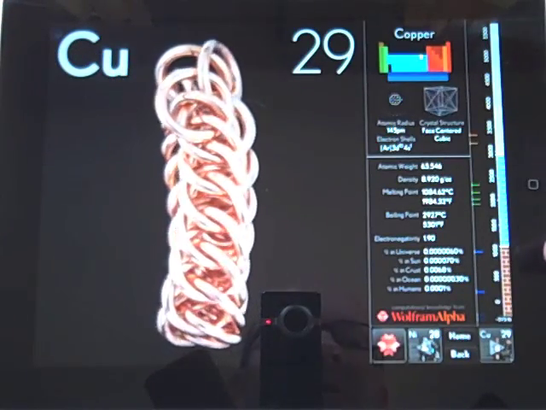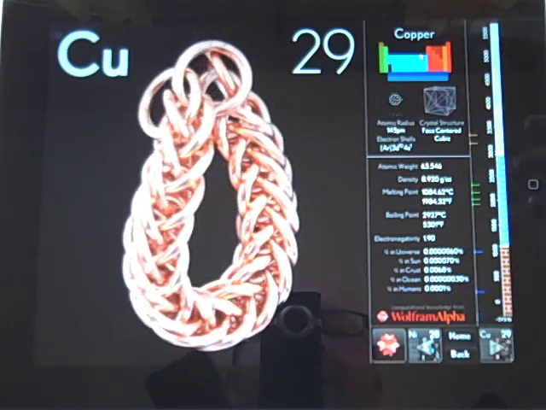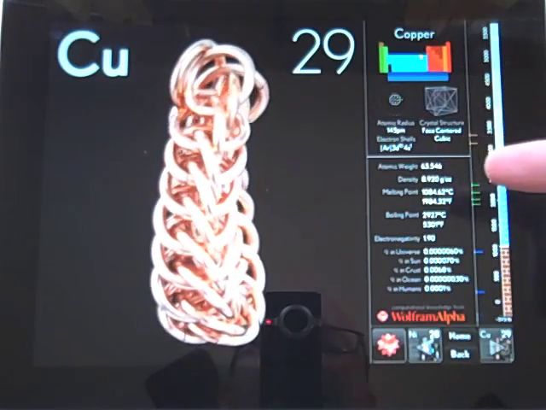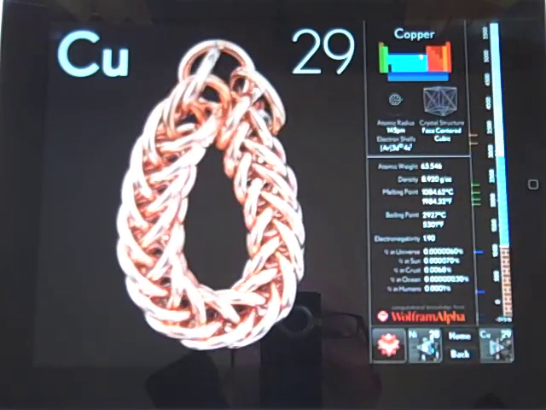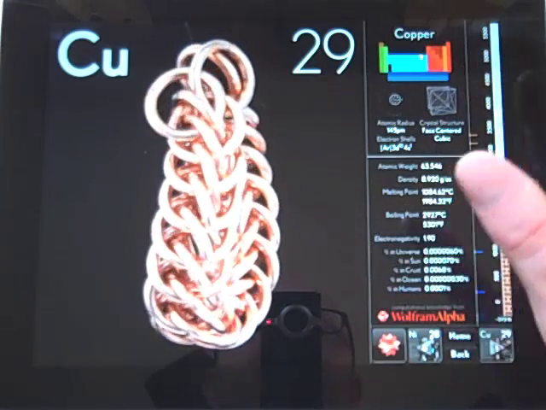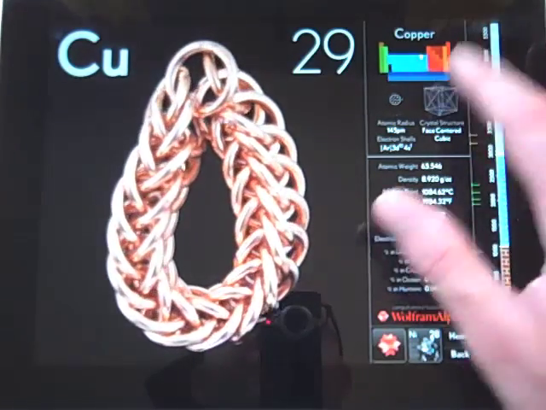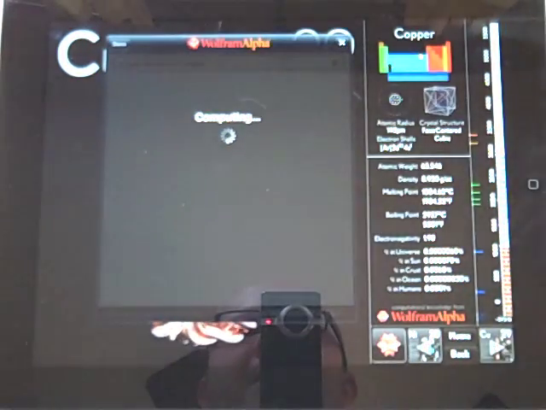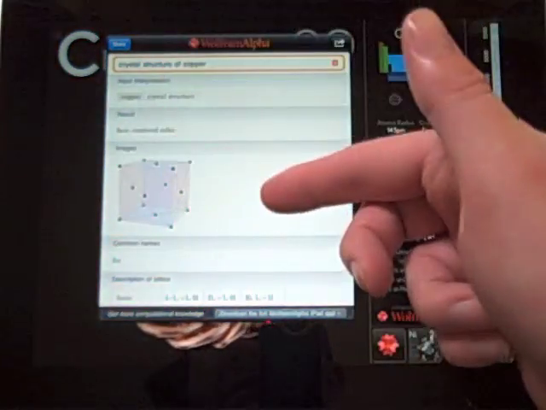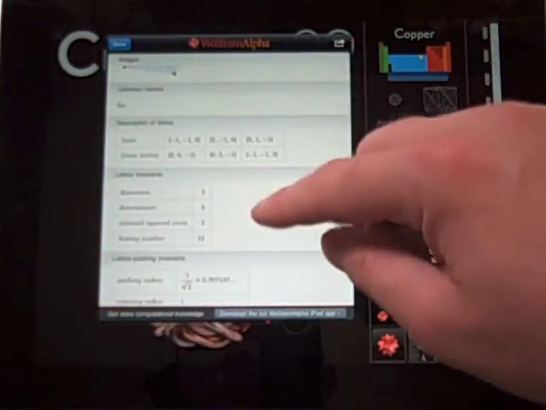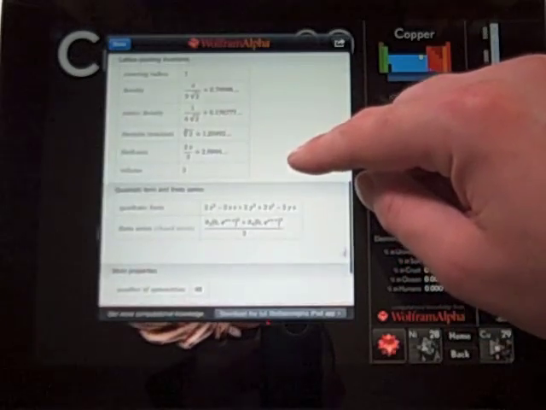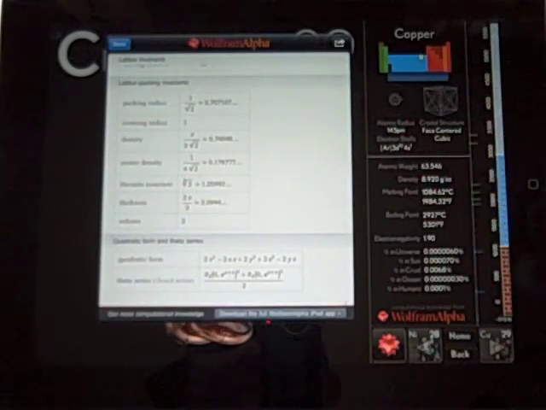Over here, you have a bunch of information about that element. So you have the structure, the radius, the electron shells, the atomic weight, density, all that fun stuff. And if you want to know more about it, you can tap on it and it'll launch Wolfram Alpha. If I wanted to know more about the crystal structure, I can tap on it. It says computing, and sure enough, it brings up a 3D rendering and information, brings up all of the invariants. Very, very exciting. So if you're into math or hardcore into that stuff, this is awesome.